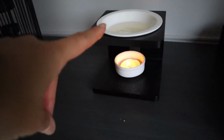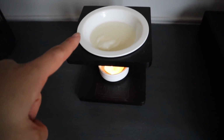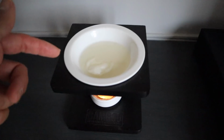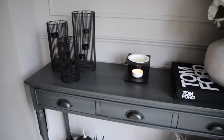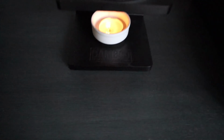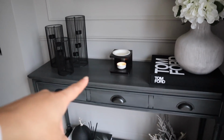I cannot explain to you how good this smells. This smells unreal. This is a wax melt I bought from a company on Instagram called the Scented Scullery. This is rhubarb and something, and it smells incredible. And then the wax melt holder is from a company called Bamboo, and I got this from Dobby's Garden Centre.